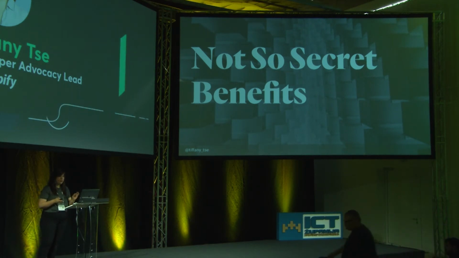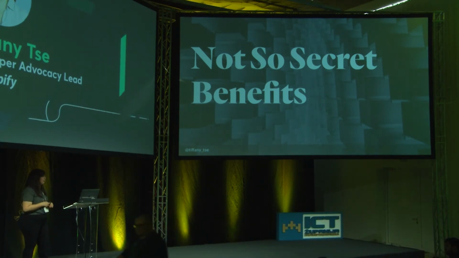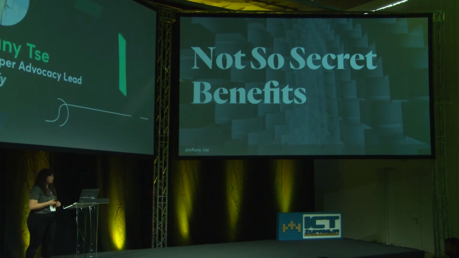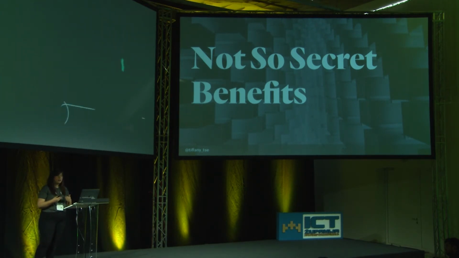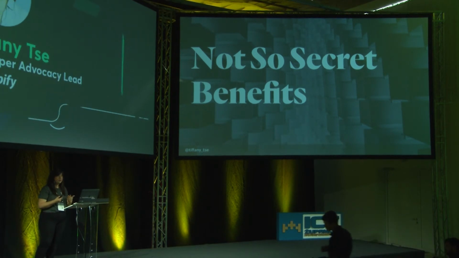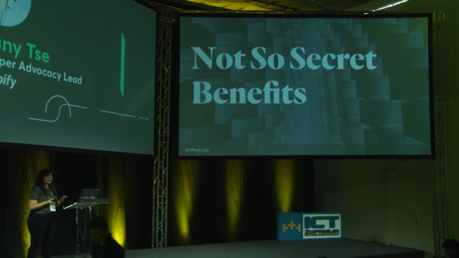So let's talk really quickly about some not so secret benefits of building systems. Our third-party developers use our design systems to make their lives easier, right? It makes their development faster, they can copy and paste things, and whether or not they know it, they get to consume all of that accessibility work that we're doing. So our React components are accessible, and because they're consumed by our app developers, they take full advantage of that abstraction. It enables us to be more considerate about the systems and how people consume the content by abstracting away that complexity.